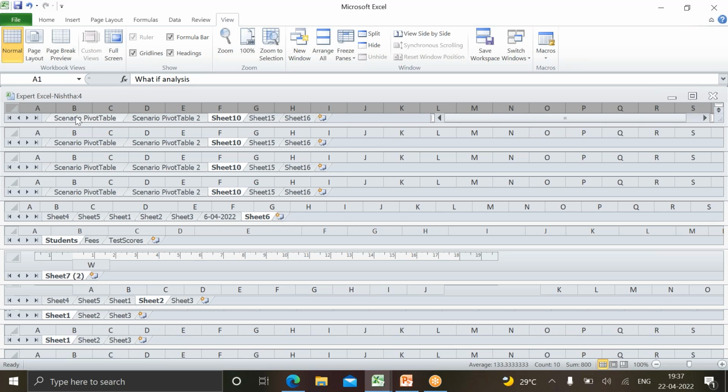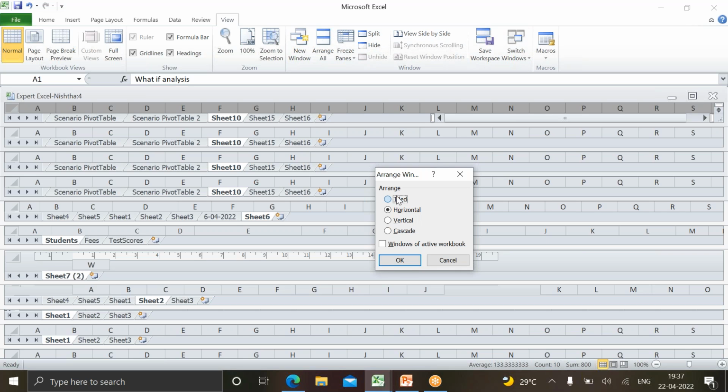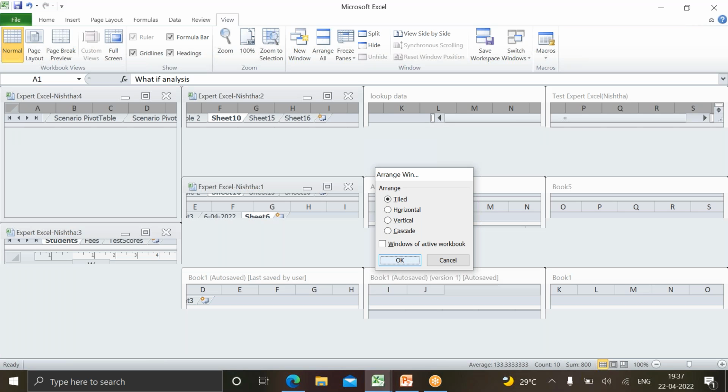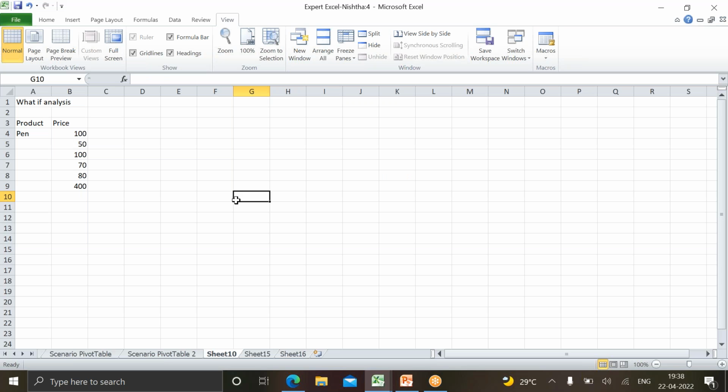I think there's some problem with network. Is this how it is supposed to come, ma'am? All the sheets in one. They are different files. See, you can see the name, Expert Excel 1, Expert Excel 2.